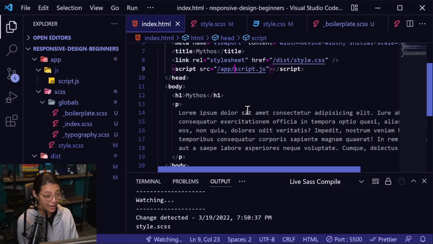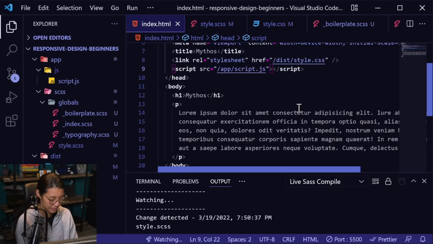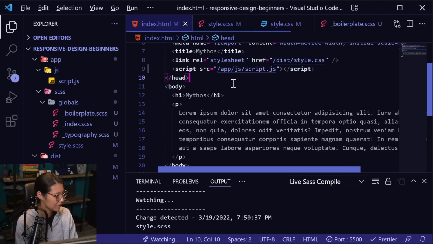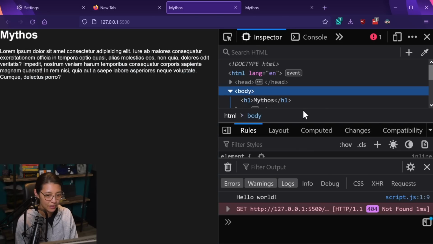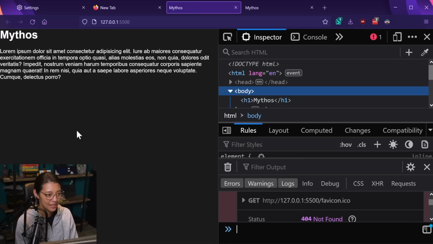So what we need to do is correct the path in our index.html file to match the actual path in our project files. And this is why the error happened. So there we go, we'll save. Let's check our website again. And it looks like we only have one error now, which is good. And the error is, let's see. Oh, the favicon. So the favicon is the little icon that you see in your browser tab when you load a website. And we don't have one yet here, and that's why this error is happening. That's not a huge error. We're going to fix this later on, so you don't need to worry about this if you're seeing it yourself.